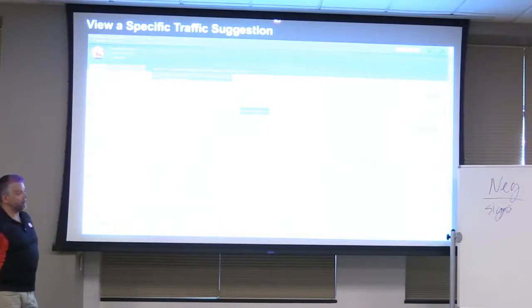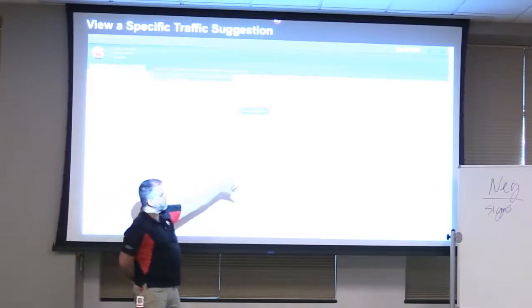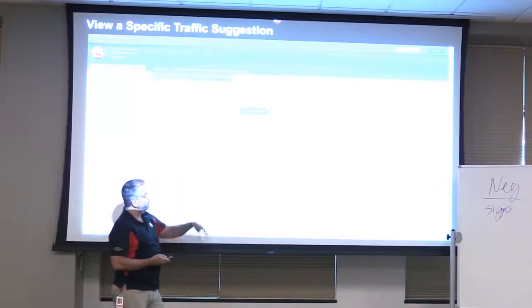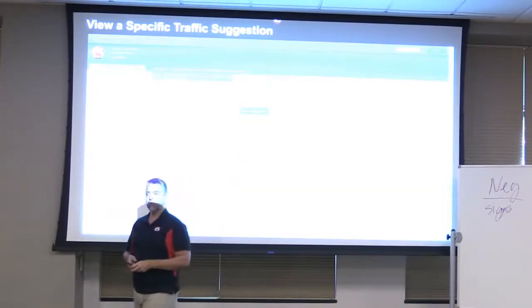So what's nice here, we have a lot of visibility. This is all intended to help the administrator build that whitelist. So I can select any one of these, the illegal file type for PHP. And over here on the right, I can see a lot of information. Actually, before I jump there, here you can see how many times that file type was requested.